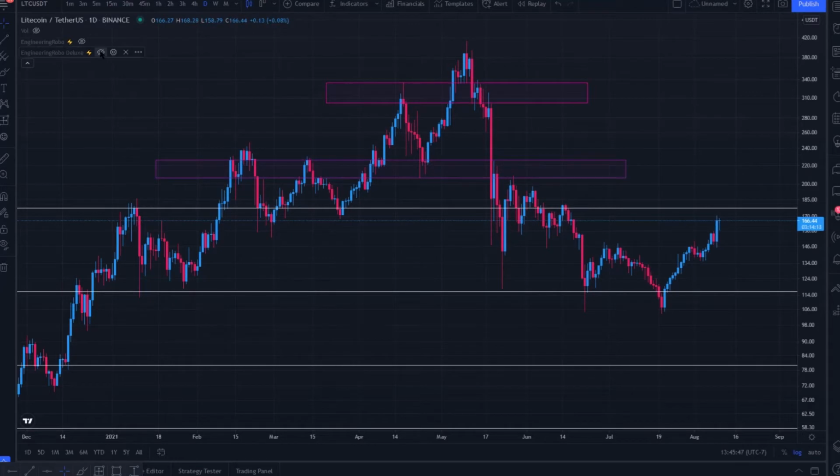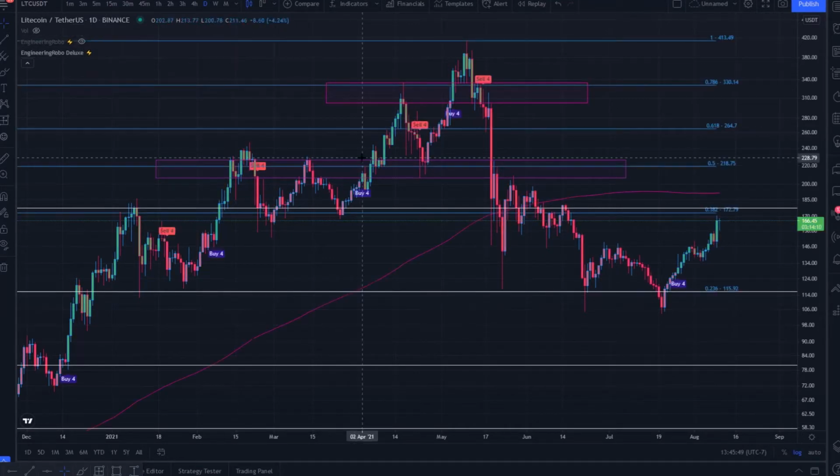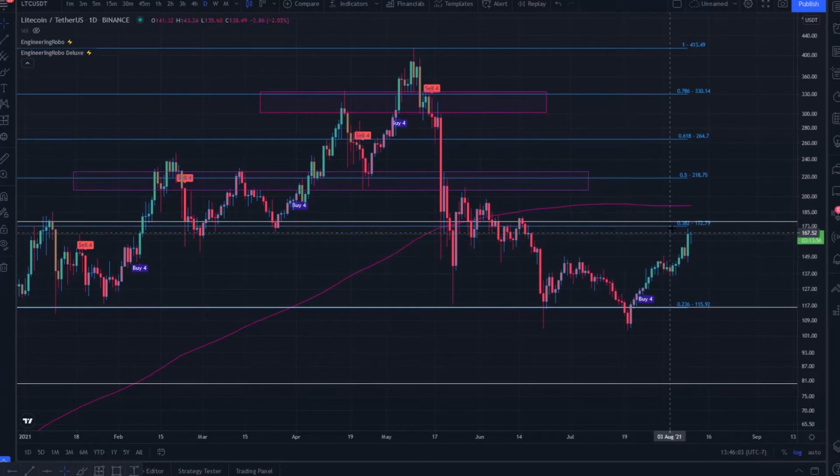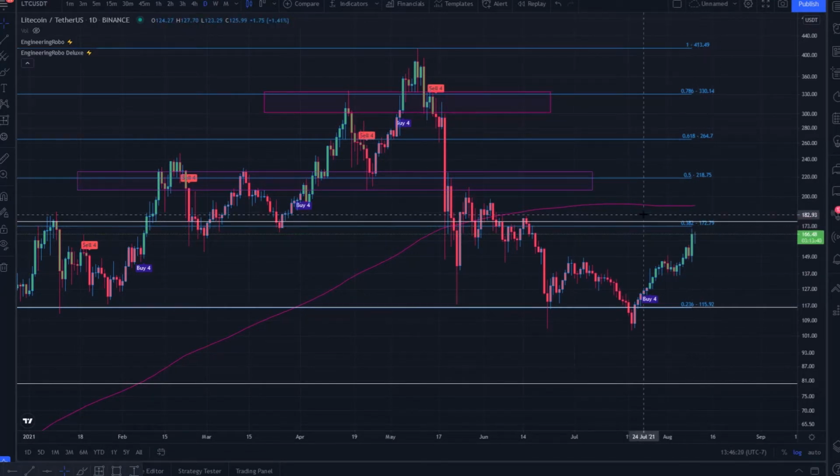Now, price action is in a pivotal state, and a new perspective comes into play when we consider the Fibonacci lines. We can see price action currently supported by the buy 4, showing that buy pressure and the bulls are present. Price action trapped in this range of sideways, currently correlating with these very key Fibonacci levels. The 0.382 Fibonacci level there at $172, just below my $177 resistance, suggesting significant sell pressure near this range. Further suggesting that we could have perhaps some continued short-term sideways or downside or rejections off of it.